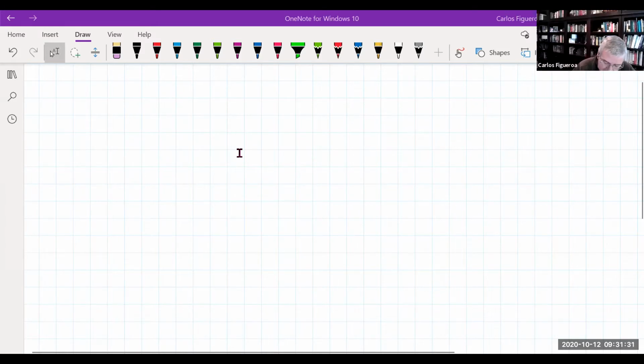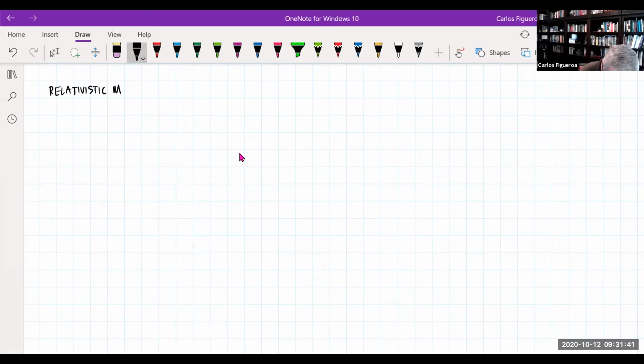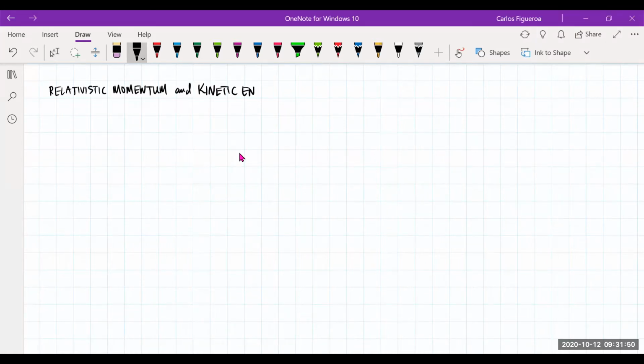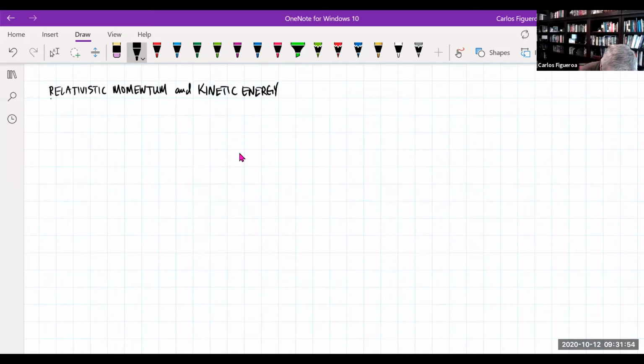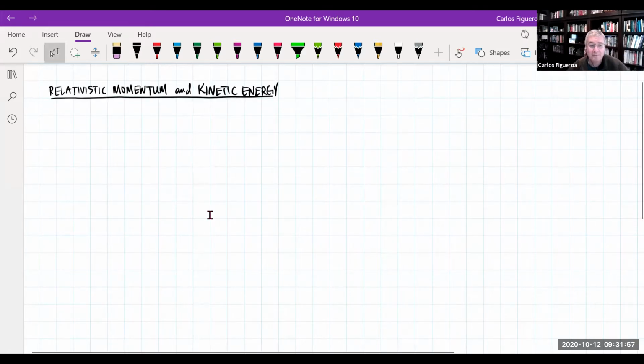And ultimately what we did last time is we started talking about relativistic momentum and kinetic energy. In real life, we can't really separate the two. In fact, one of my favorite questions that upsets a lot of people, but I think is a really good one, is this. Can you tell me the difference between kinetic energy and momentum? There's some real subtlety there, but we'll keep moving on for right now.